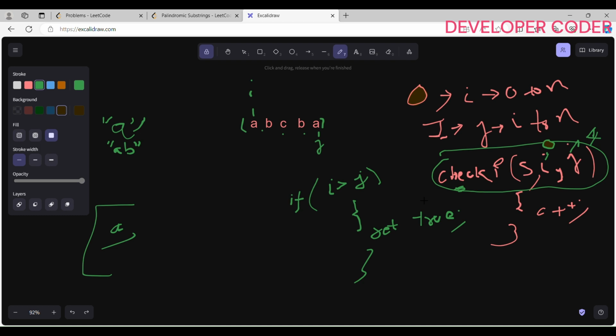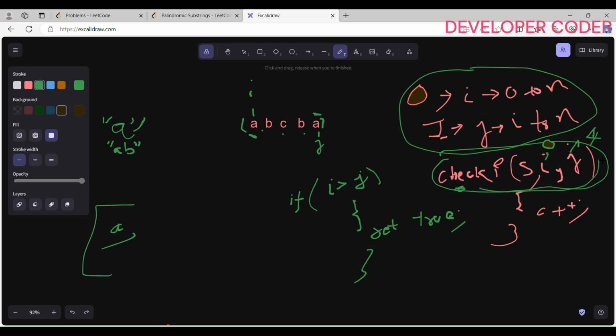Now inside this method I'm going to check if the character at index i and the character at index j are matching. Yes, they both are matching. I'm talking about this particular method, not the outer loops right now.